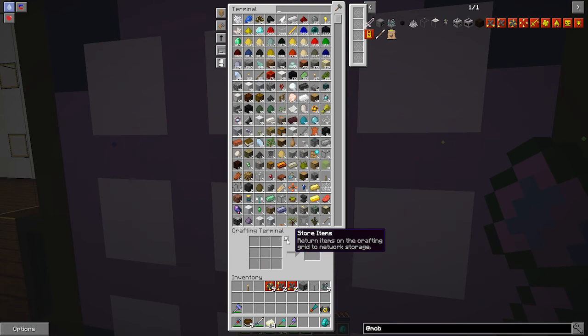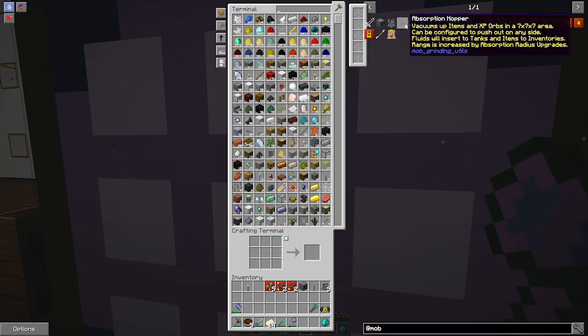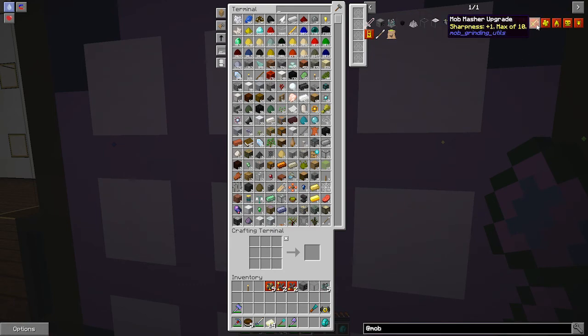Probably only 4. And then on the grinders, they have grinding upgrades. So the absorption radius, this absorption hopper already does a 7x7, so I don't need it any bigger. So we have a sharpness, which I'm not worried about, a mob masher, the looting, fire, smite, bane of arthropods, and beheading. I wonder if we need heads. I'm not thinking we need heads. Let's do the looting one.